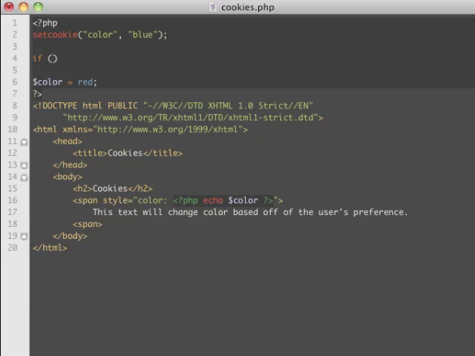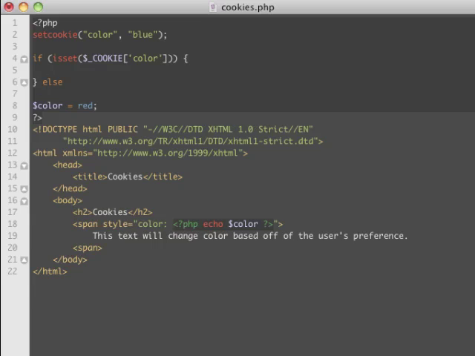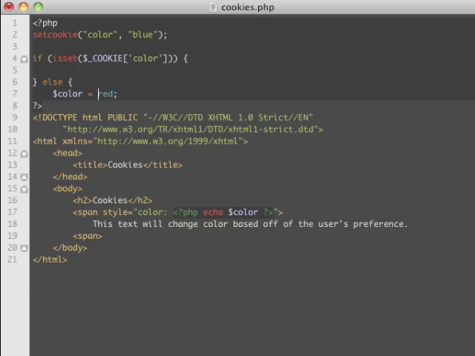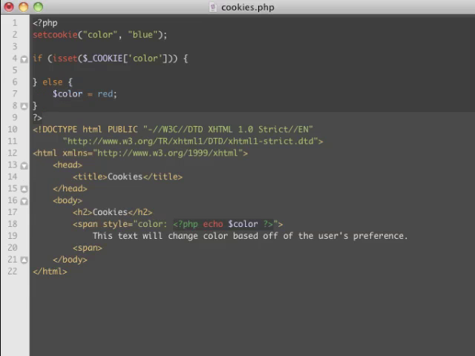isset. And how we access cookies that are sent to us from the browser, we use the cookie associative array, and this is the name, and I'm using this isset function right here to check to see if it's set. And if it's set, then we'll do one thing, and if it's not set, we'll just default to red. Okay, and now we'll make the color equal to the value of the cookie that's been set.